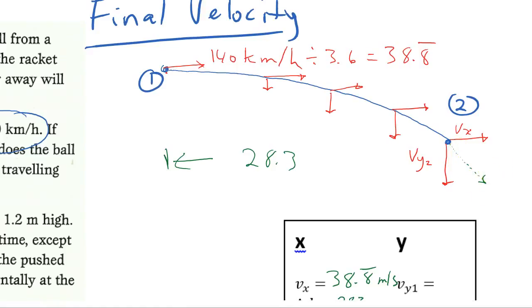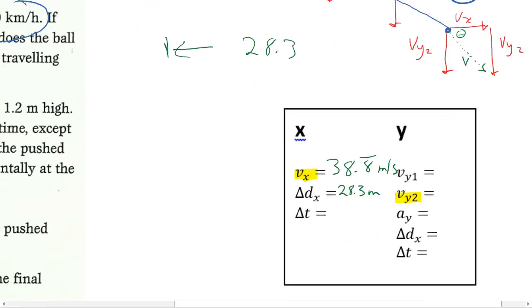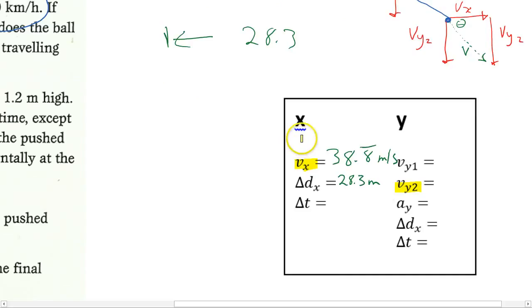Or what I usually draw is I draw my Vy2 over here, and then I have a triangle that I can solve for. So when I have Vx and I have Vy2, now I can solve for my V at the very end, and I'll figure out that side of that triangle and also figure out this angle. So in order to do our work here, I need to find out Vx, and I've got my Vx already. And the other thing I need to know is what Vy2 is. So looking at my horizontal and my vertical. Horizontal, I've only got these three to work with. Vertical, I got my big 5 to work with. I need to figure out what Vy2 is.